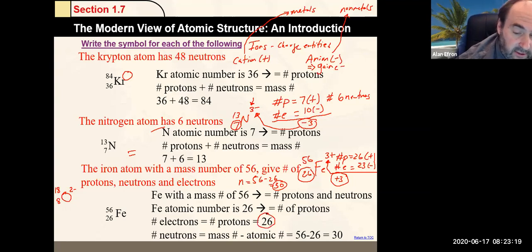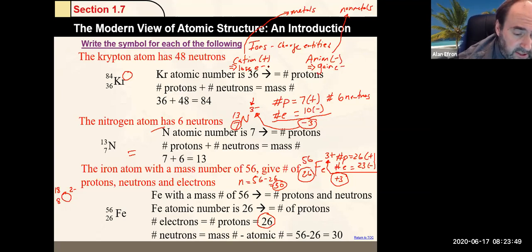The one with no charge has 26 electrons. The one with the +3 charge has 23 electrons. So the number again tells us how many electrons, but here the plus tells us that we actually lost electrons. That would be a cation, and it is made by losing electrons. So when something loses electrons, it has more protons, or more positive charges, than negatives, and it ends up with a positive charge.